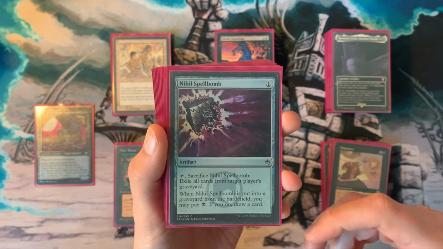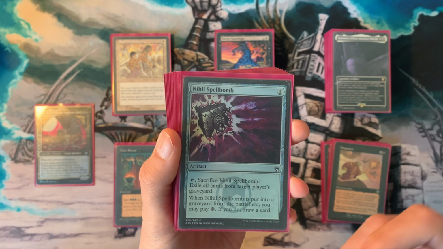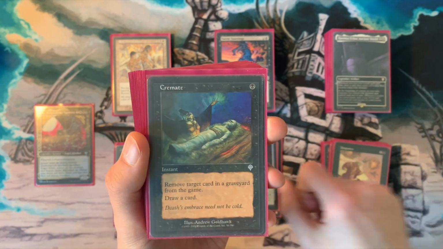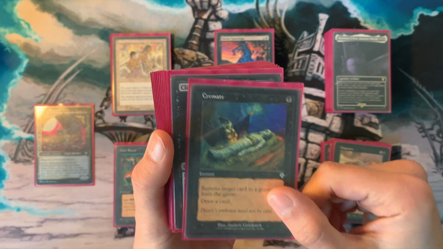Got the Spell Bomb here, which I also put in here since it replaces itself and also exiles the graveyard of any player. Very useful. Cremate just takes out 1 card but also replaces itself by drawing a card.